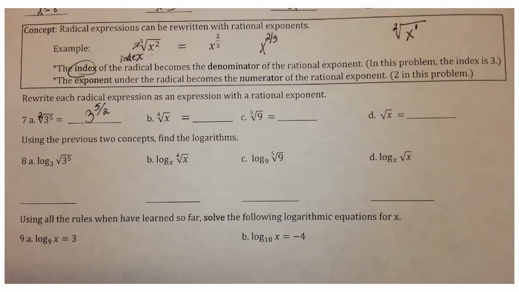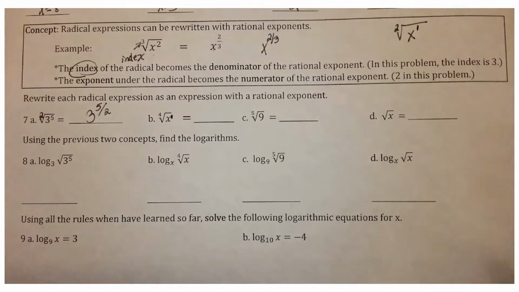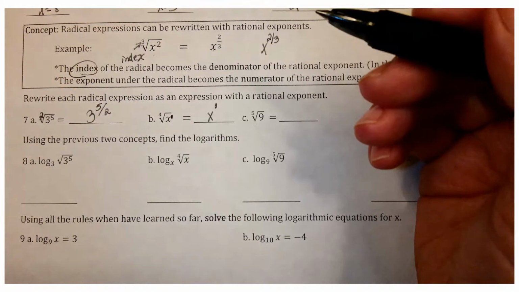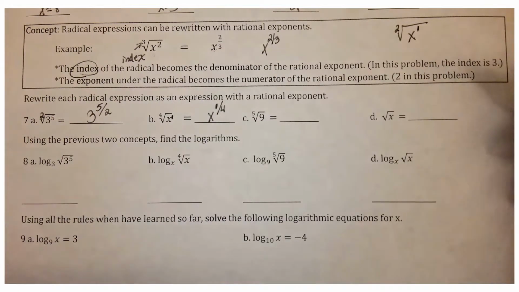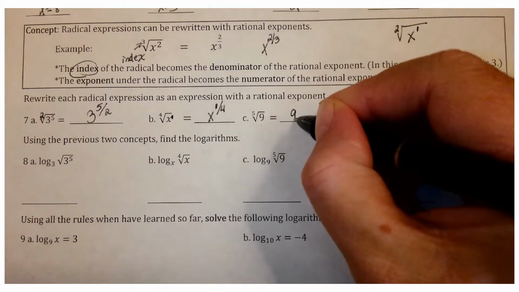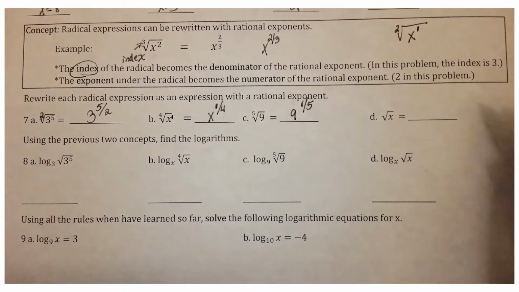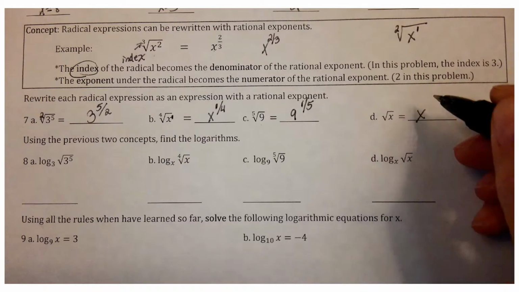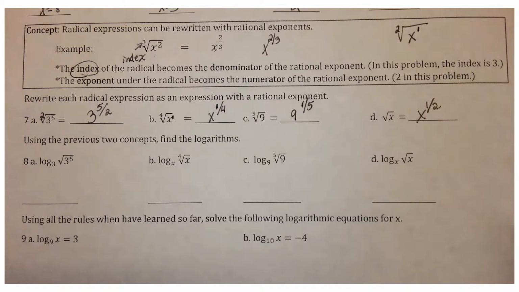Let's look at B. Our exponent here is a 1, because there's no number, so it's understood to be 1. Our base is x. The exponent on that base, 1, will be in the numerator, and the index, 4, is going to be in the denominator of the exponent. So what will this be? This is going to be 9 to the 1, understood, over 5. And this one I've already done. I just did it right there. So this is going to be, let's convert it, x to the 1 that's understood over 2 that's understood. So x to the 1/2.